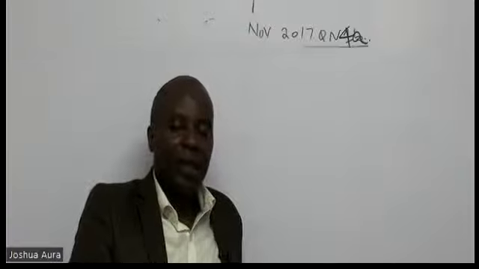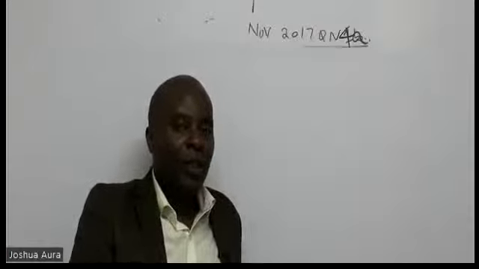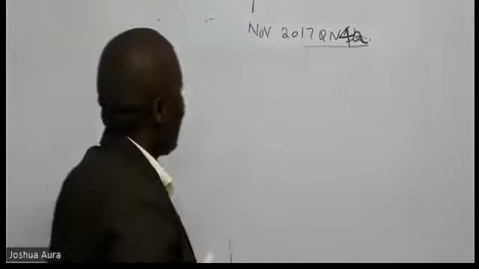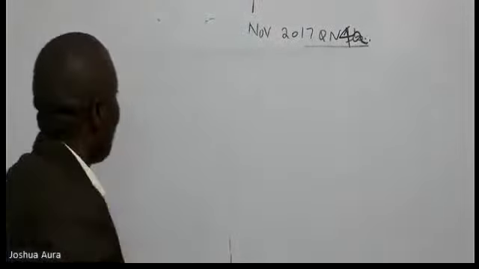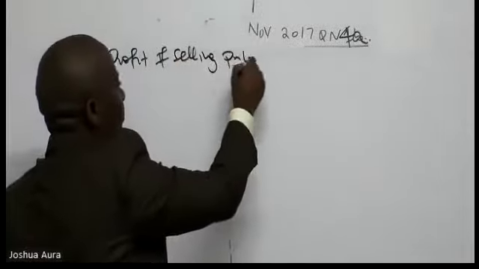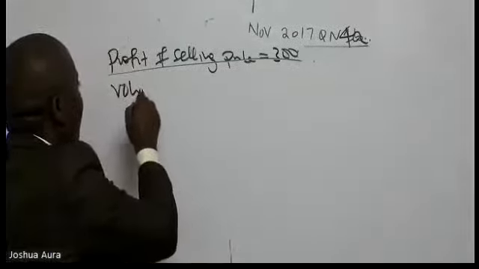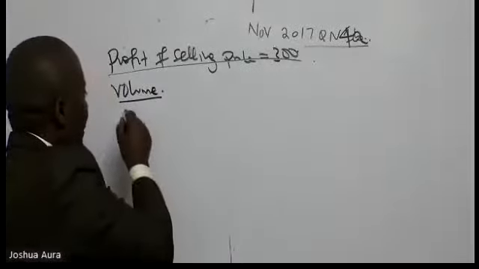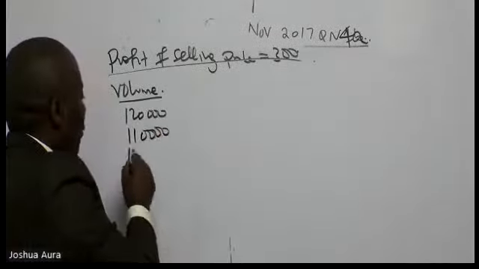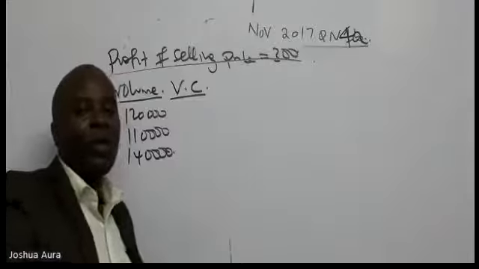This is a very fair examiner. What many students here were not able to analyze very well is this variable cost, which is fluctuating depending on the units that are being produced. So I would want us to look at, if the selling price is 300, what will be the profit we shall make? So profit, if selling price equals 300, 3 possibilities here of volume. So volume could either be 120,000, 110,000, 140,000. So create a column here of variable cost because it is the only technical thing that we have.